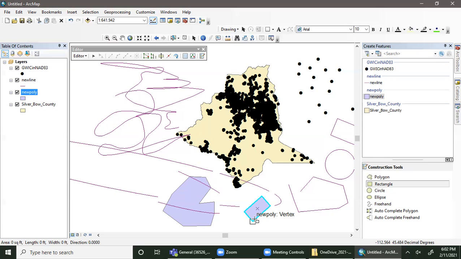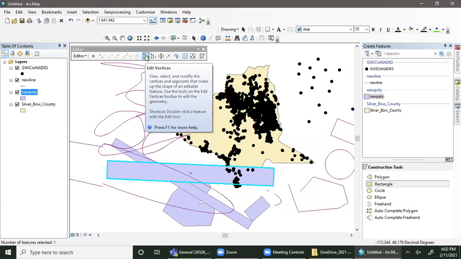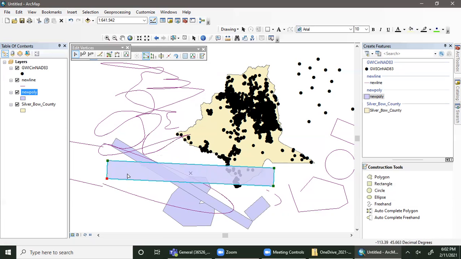Okay, all right, I'm going to show you a couple more things. I was going to draw a few more shapefiles in here, but you get the idea of how to work with these. Now, this is not the limitation of your editing toolbar. You have a whole bunch of different options here. One of my favorites is edit vertices. So I made a mistake drawing something. I'm going to edit vertices. You have to select an individual feature before you do this. But you can see anywhere you clicked, there's a vertex.